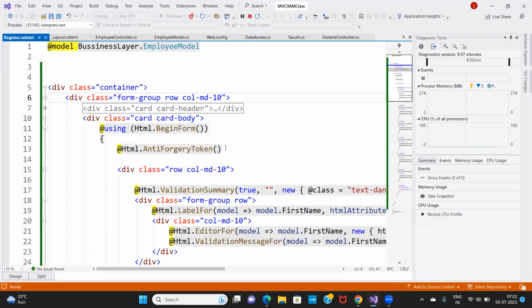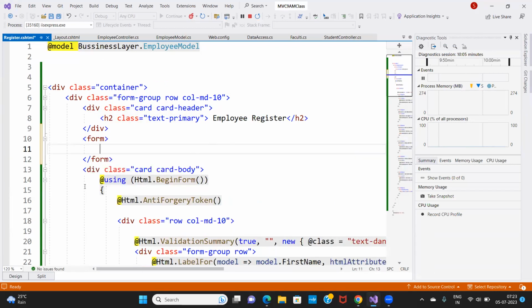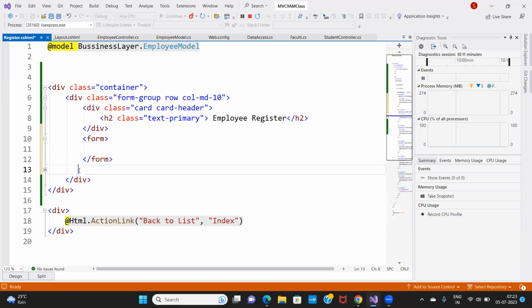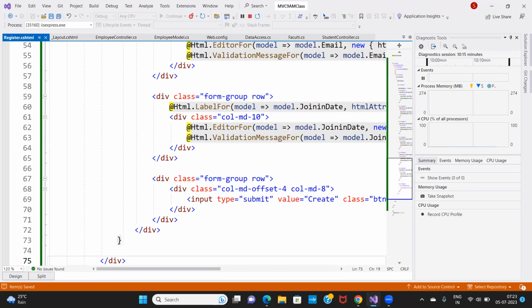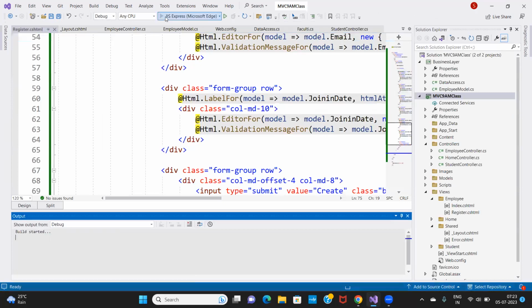Come here, this is a div. I want to add one form tag, so inside that, copy paste here, save, and then stop this application and reload again.